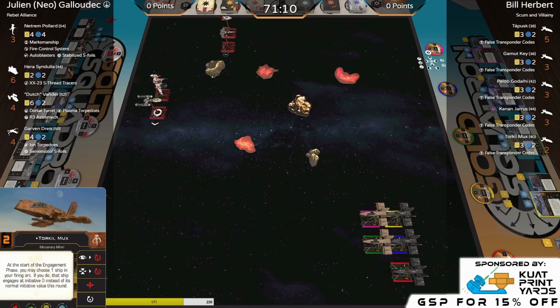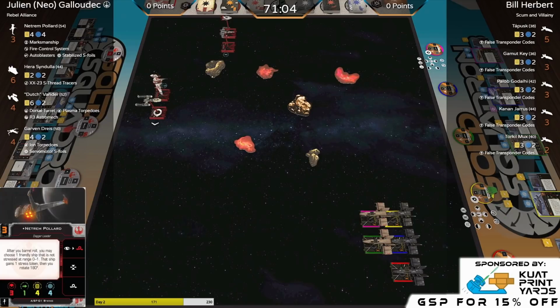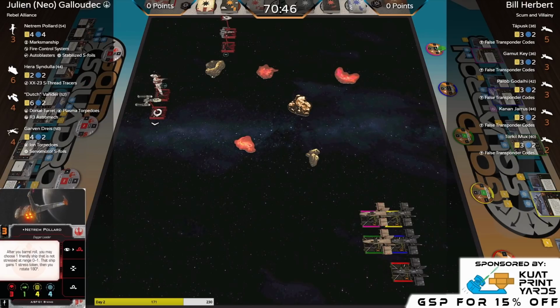All right. What about you, Chris? I'm a fan of the Rebels here. Those transponder codes are going to be really rough because Dutch wants to get those locks out. But I think that's only going to last for like one turn. It's going to be a rough first turn for the Rebels trying to get those codes to go off. But once they get in there, I think they're going to have a good time.